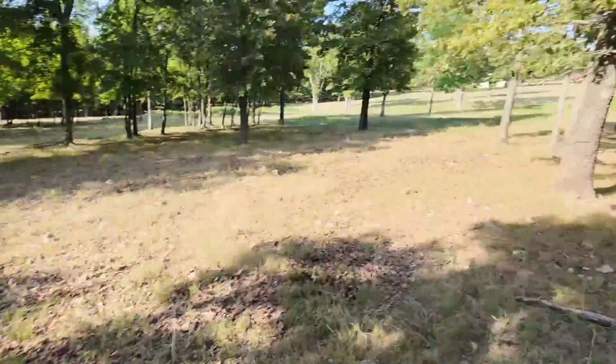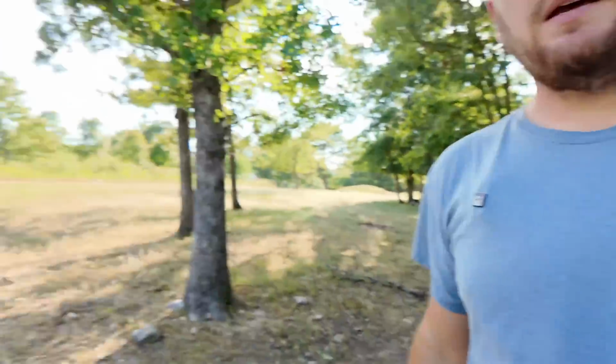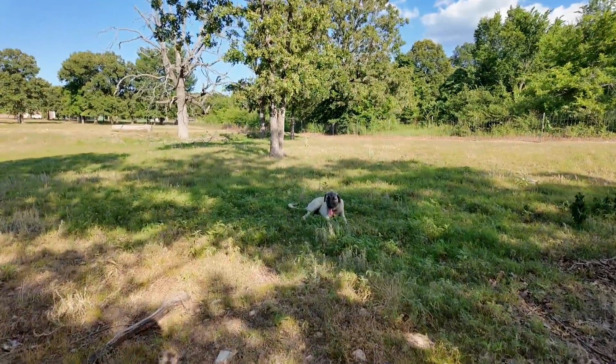The mama will probably keep this baby over here tonight. A lot of times these Spanish goats, they're such good moms, they're very protective, but they like to keep their babies isolated from the rest of the herd. So I had no plans of any baby goats coming this summer, but one thing you don't have to worry about is the ice and the snow and all the cold weather. So I got 2 guard dogs out here that are going to be keeping an eye on the baby.